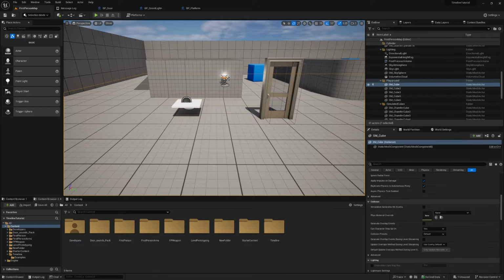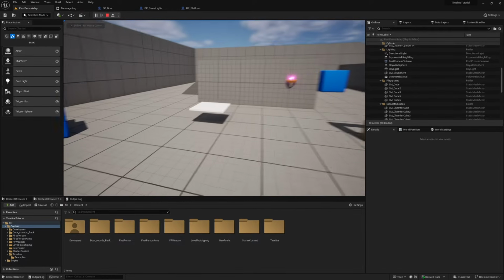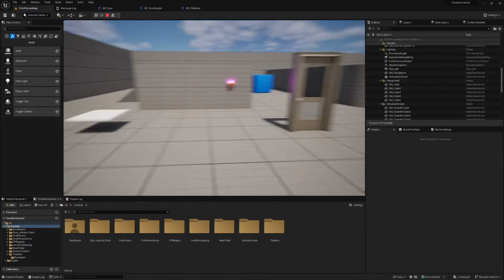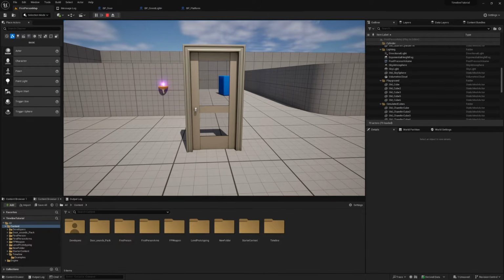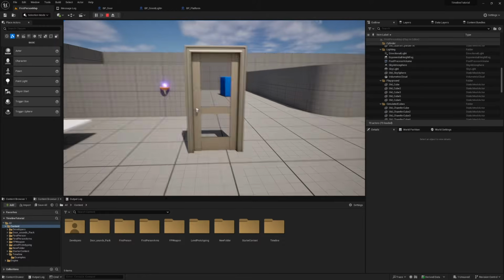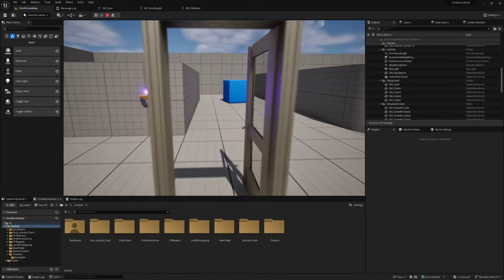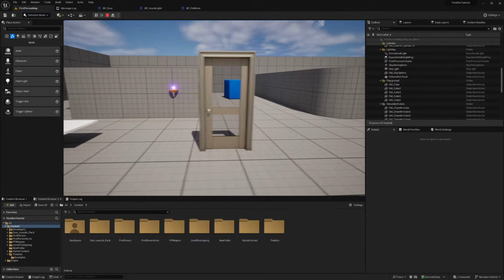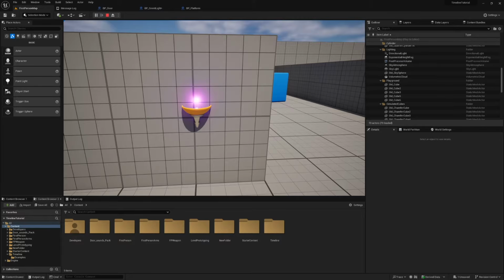So without further ado, let's jump right in and look at some of these examples. So here we are in a first-person template, and I have a few things set up here using timelines. As you can see, we have this moving platform. We have a very simple door that if I walk up to it, it's going to open and play a sound, and then when I leave its proximity, it's going to close and play a different sound. And then we have this light that is just switching between red and blue.